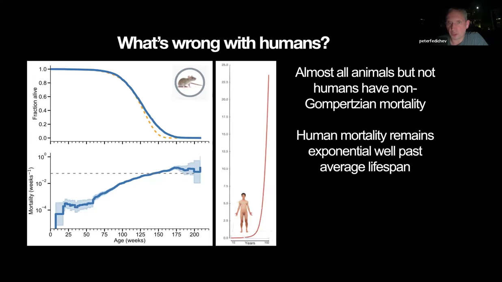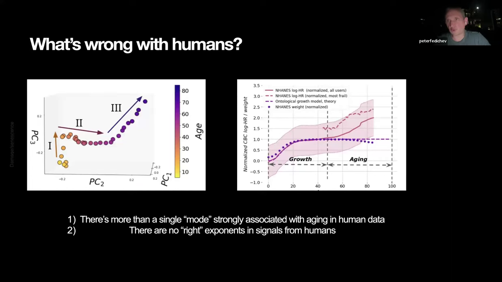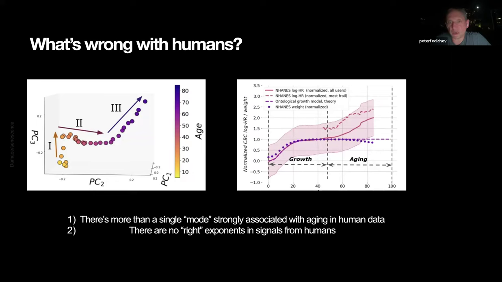That tells you that human aging is something else, which is disturbing since we use mice as a pre-clinical model of aging. If you do PCA on any signal — DNA methylation, transcriptomics, wearable devices — and plot each dot as an average for a certain age group, you don't find a straight line. In humans you see different life stages. There is a growth phase up to about 25 years, well described by Jeffrey West's universal growth theory, but something else is happening after age 50.